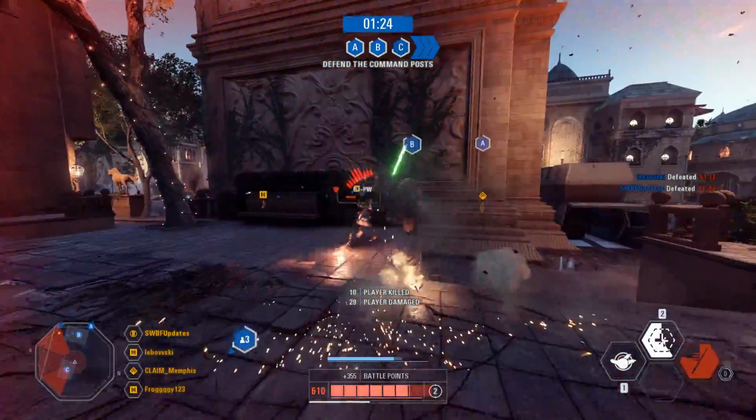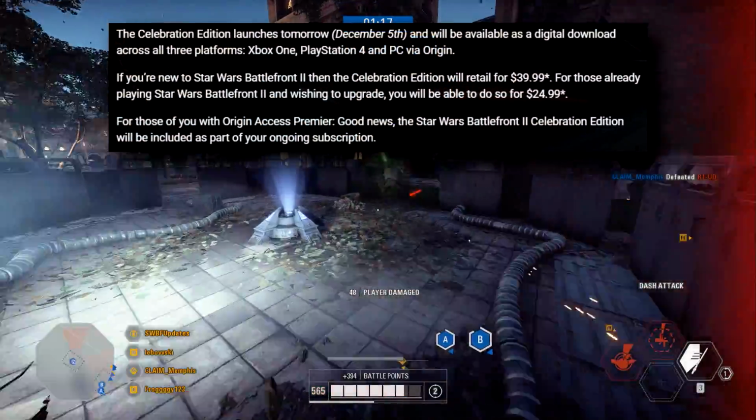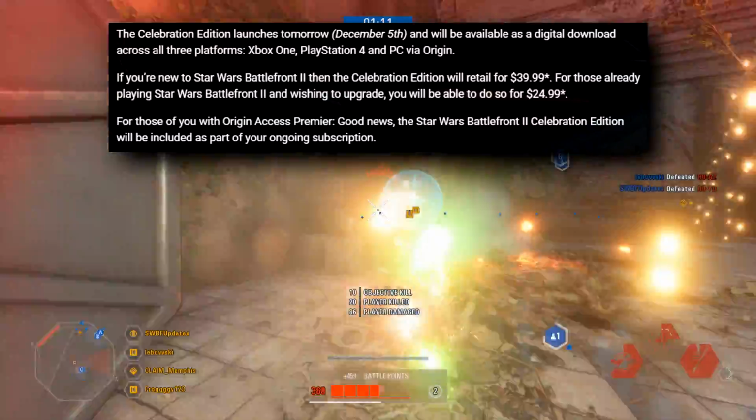So what does this version cost? Well, first of all, it drops tomorrow, December 5th, as a digital download across all 3 platforms. And if you want to buy it from scratch, it will cost you $39.99, but if you already own Battlefront 2 and want to upgrade, you'll be able to do so for $24.99.